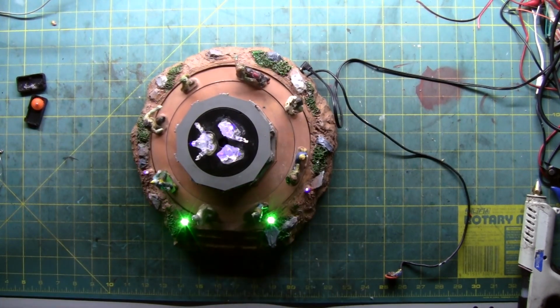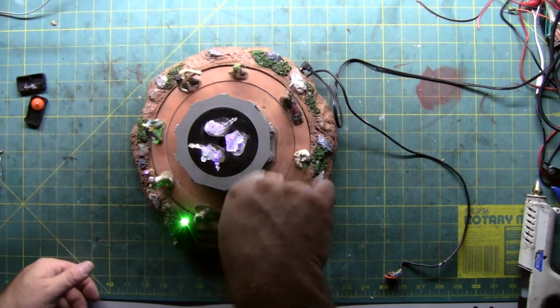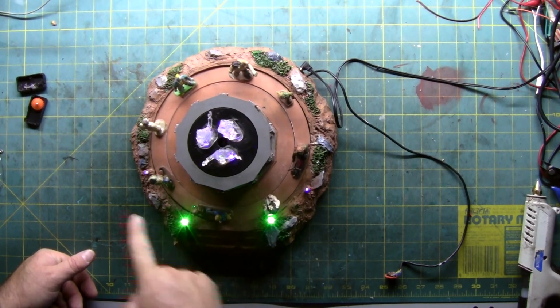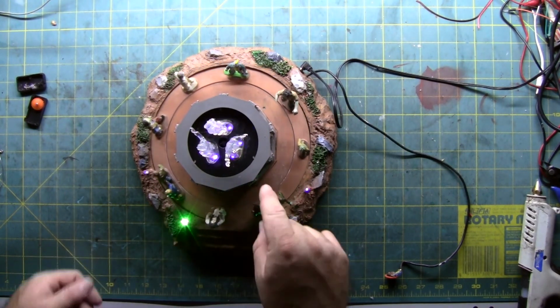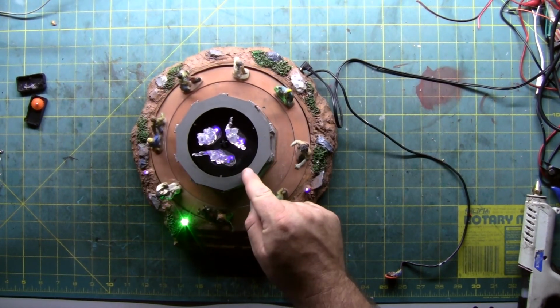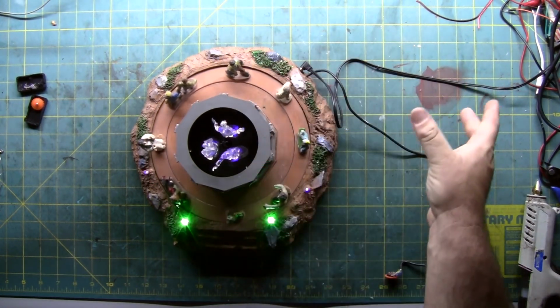The only time you should ever have to access the mechanism in the bottom is to replace the drive belt for the outer ring and this rotation. The gear that makes this spin one direction is making this spin the other direction. So if you just need to access this, because they're not going up and down, take out the 3 screws, pull off the center hub.